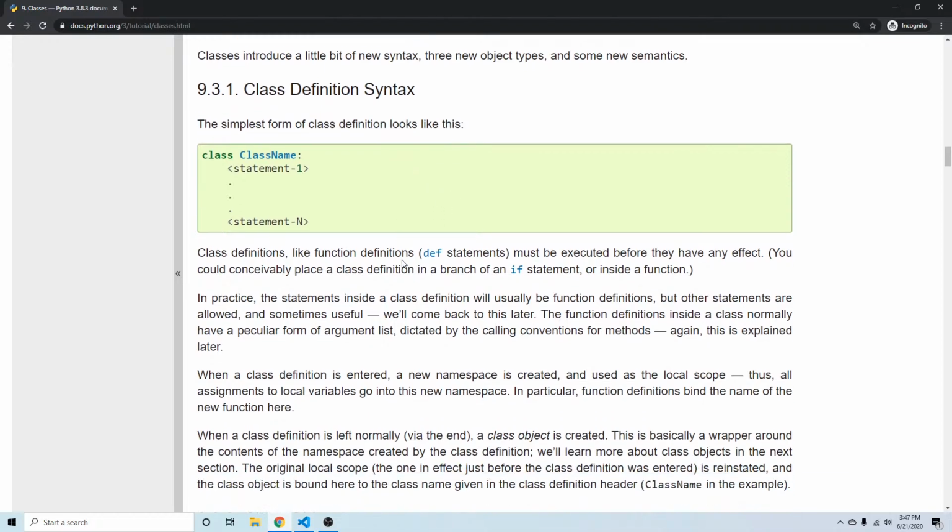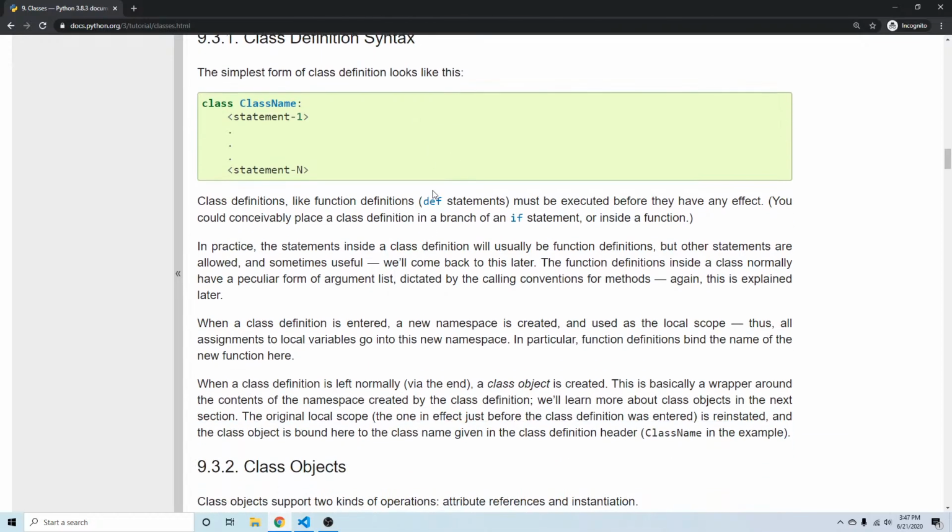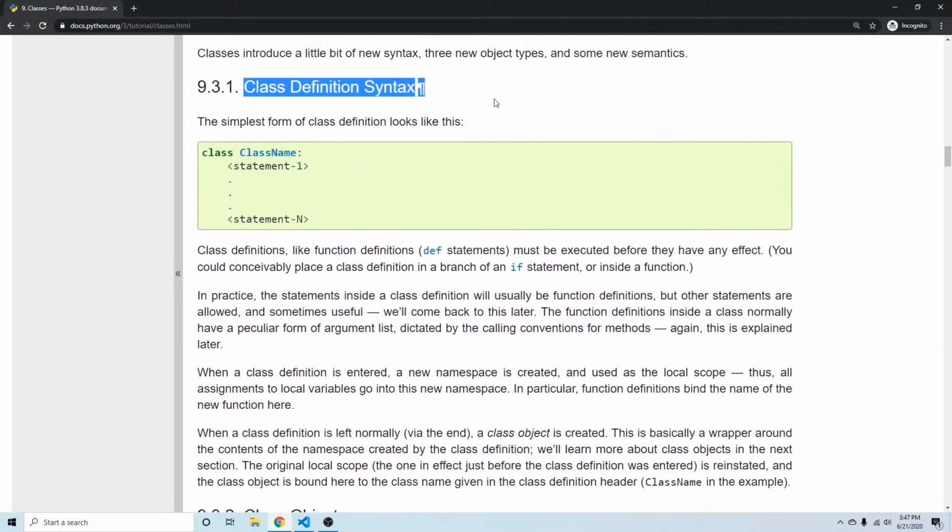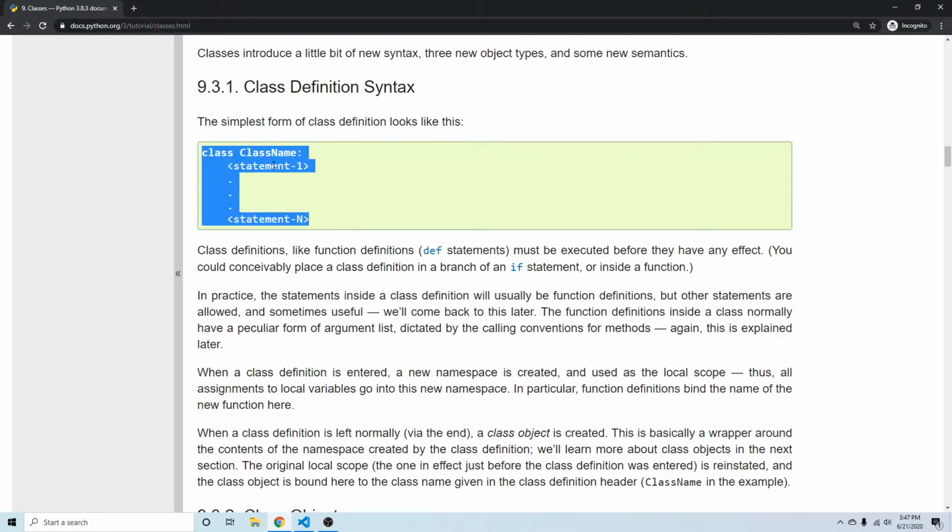All right, so we finally get something fun. Class definition syntax. So this means we can create a class if we know how to. And it's super simple, it seems like. You create a class, you put class in front of it, you name it whatever you want. It looks like they like doing camel case here with an uppercase in the first letter. So we have as many statements as we want. In the class name definition, you can see everything's indented, meaning it's part of the class.